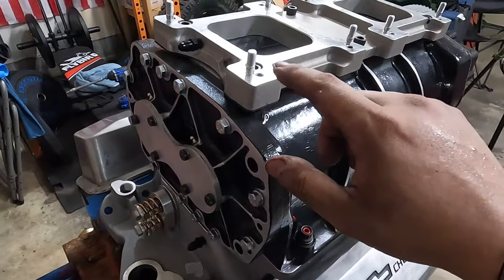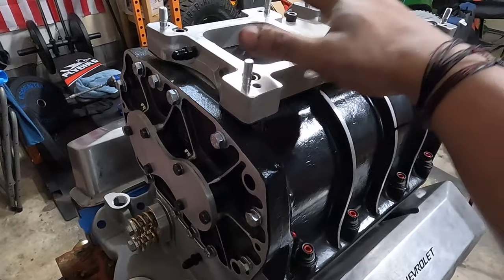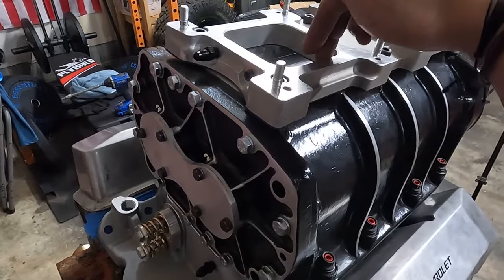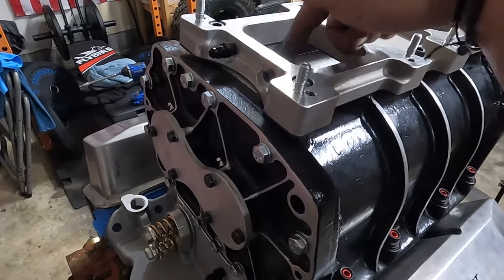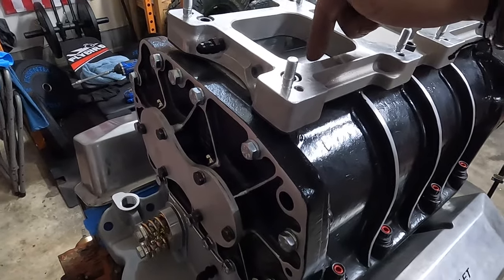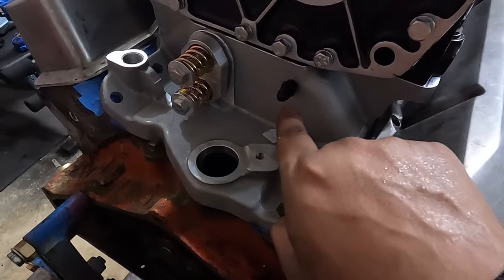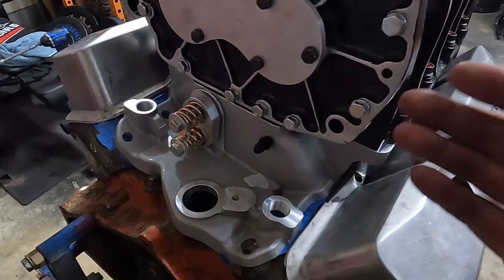If you think about it, when you've got your carburetors or whatever you're running up top, these are always seeing suction because the blowers, or the rotors, are right here. And then once the rotors turn in this section here, down at this point, you always have boost. There's a lot of debate on that.